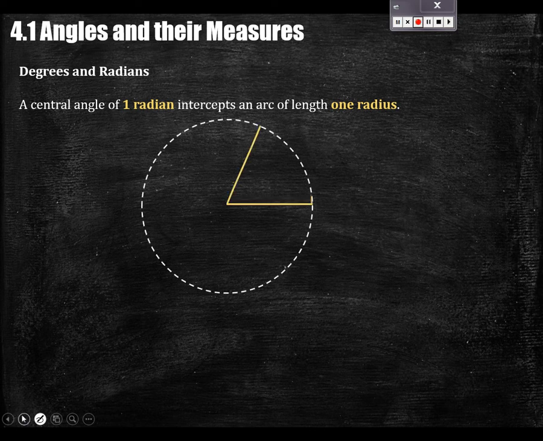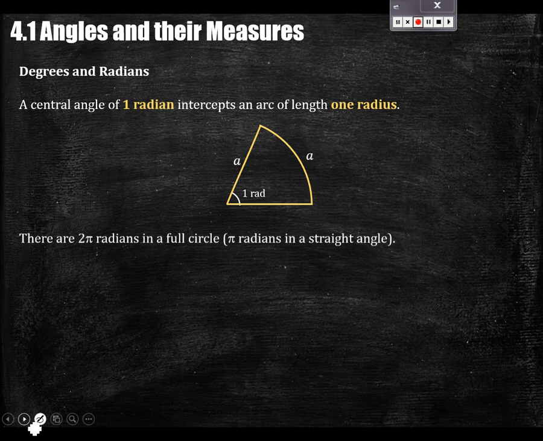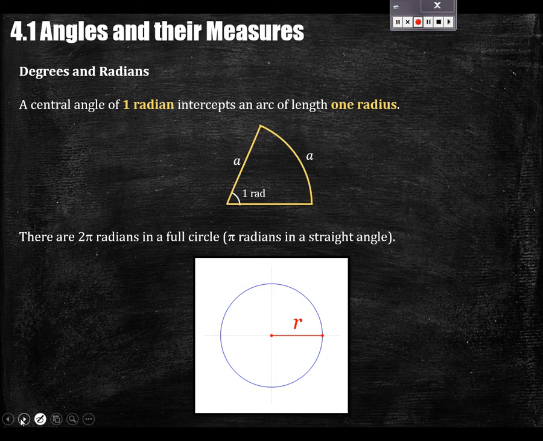All right, watch. So here's a circle of radius A, and I'm marking off A units along the circumference of the circle. And that angle that's formed is 1 radian. That's how this works. As you said, even in the warm-up today, there are pi radians in a straight angle. That is, there are approximately 3.14 of these in a straight angle. Or you could say 2 pi radians in a full circle, 360 degrees if you like. I heard people as they were doing the warm-up discussing both ways of thinking about it. And then here's another beautiful animation that says it all. Here it is. I'm basically doing the same animation again, but I think it's useful to see.